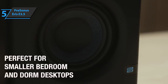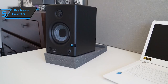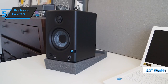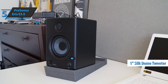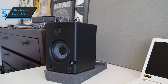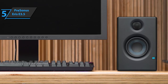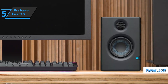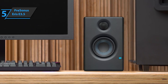Simple, elegant, and well-built, all at a low price. Moving on to the features, the Eris E3.5 also has 3.5-inch braided Kevlar woofers and a set of 1-inch silk dome tweeters, which is a pretty standard option for small speakers like these, but still pretty sturdy. This leads to a significant total power of 50 watts, meaning 25 watts per speaker, which is significantly more than some other models that fall into the cheap category.